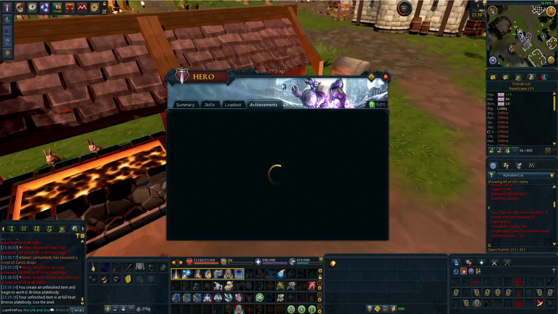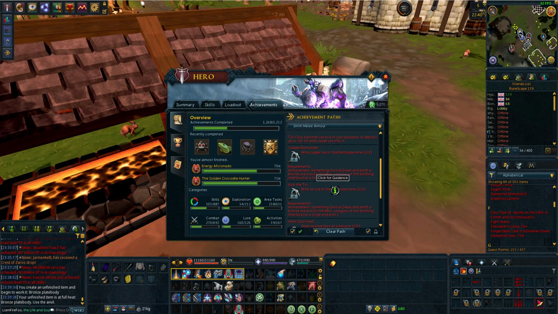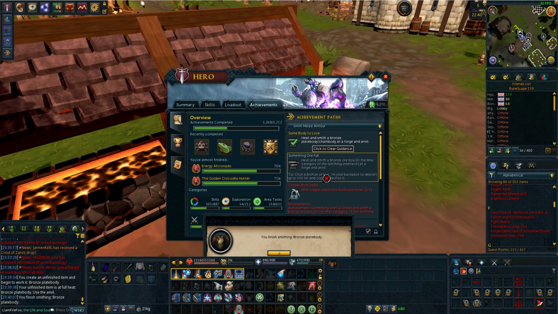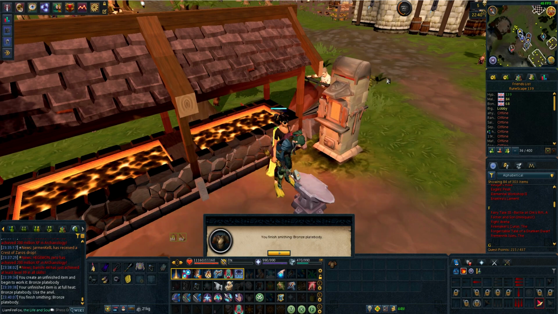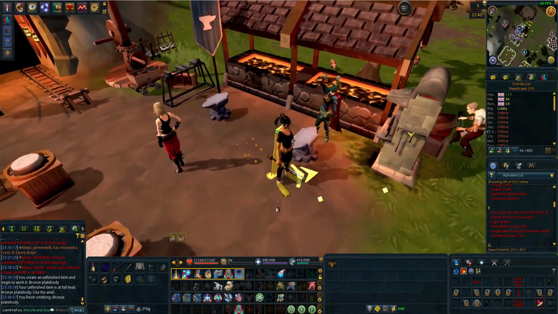So I'm doing some stupid challenges like these achievements here. And apparently I haven't done these yet, like heat and smith a bronze plate body, and all these random bronze items. I've got to smith a whole set of bronze apparently. So that should be the achievement done. I don't know if I'll get anything for doing this, but hey-ho.